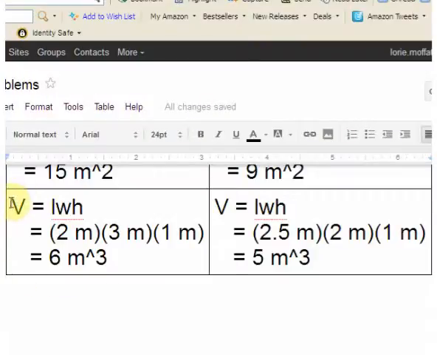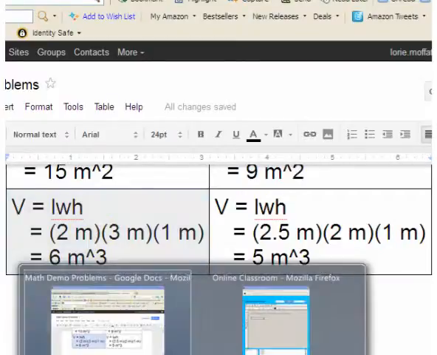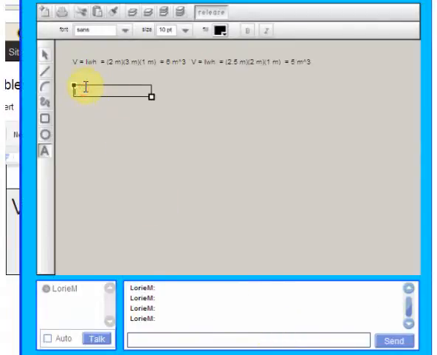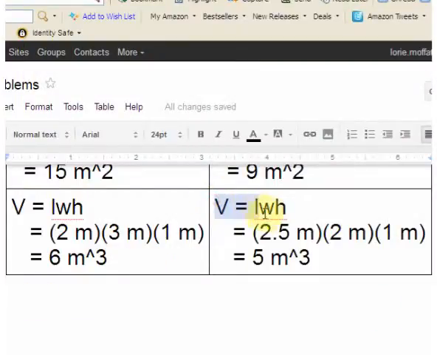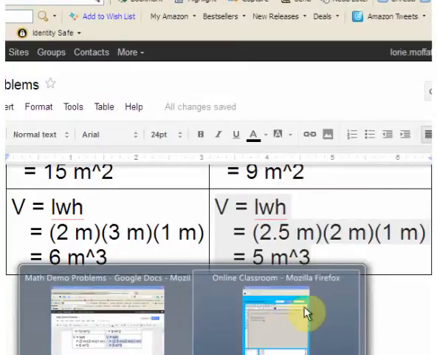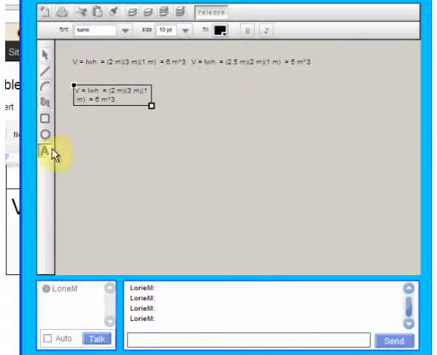So I'm going to go back to the Google document, just take the first problem or the information in the first column, copy that, and paste it within this new text box. It doesn't look quite like I want it to quite yet, but I will get to that. I'll go back and get the second one. And this will be my second column in effect, just like it is in the Google document minus the lines. I could put in the lines if I wanted to, but they're not necessary. Again, making a new text box next to the one I just made.